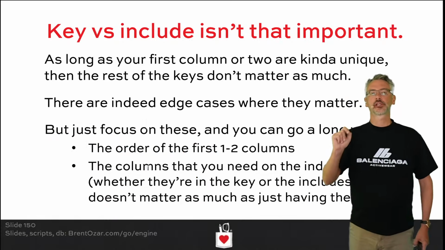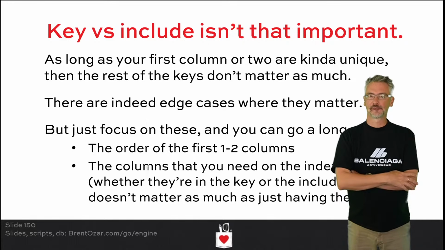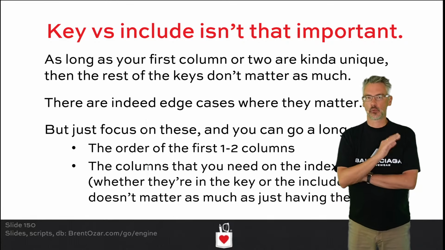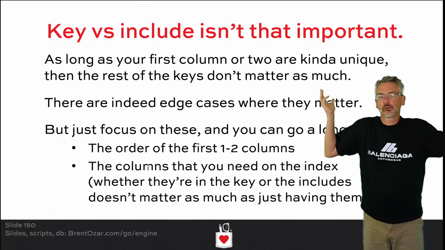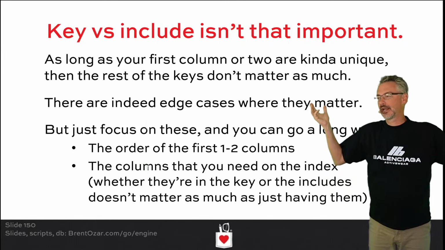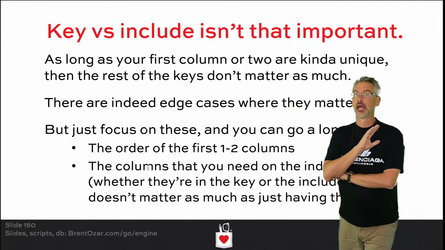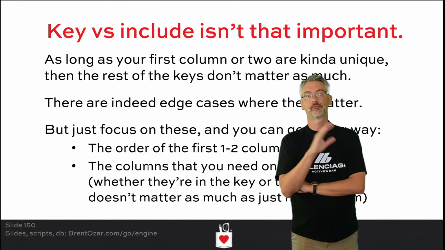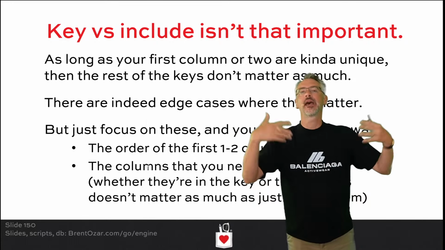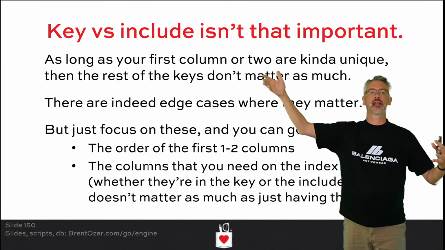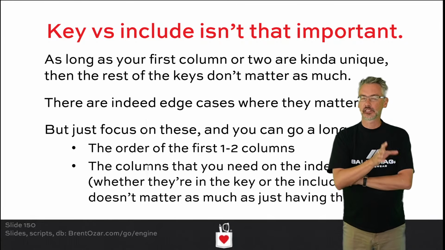The first couple of columns in an index are very important. The first couple of columns are going to dictate where this row lays out on disk. But for the rest of them, after the first column or two in an index, I don't really care if you put them in the key or the includes. I am not saying includes are bad. They're fine. They're just not better than keys as long as your first couple of columns in an index are fairly selective, fairly unique.